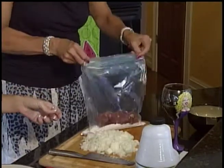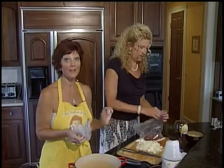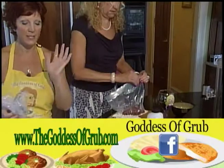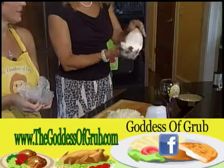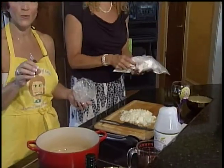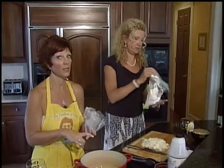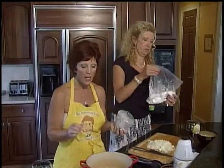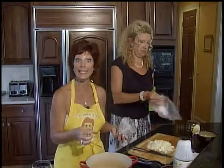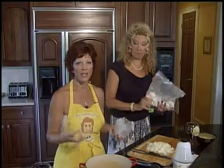Remember, I don't use bowls. It's bags only, because it makes life so much easier. So she's gonna coat this in flour, and then we're gonna sear it off. Flour flying through the kitchen. Exactly. And we're gonna make sure that this is super hot, because when you cook beef like this for beef stroganoff, now you can use hamburger or turkey or whatever, but when you do this, you want it super hot, because as that meat caramelizes, that's a hard word to say, it adds all this depth of flavor, and it's really yummy.